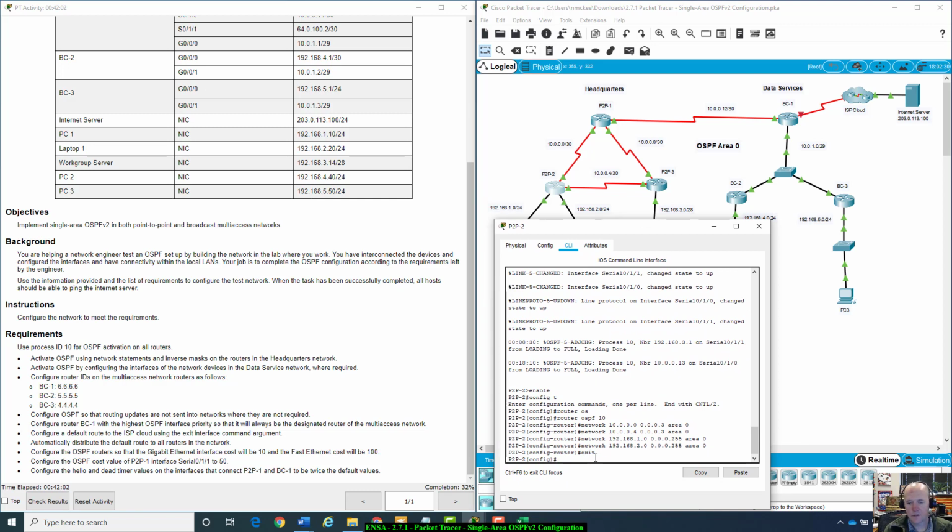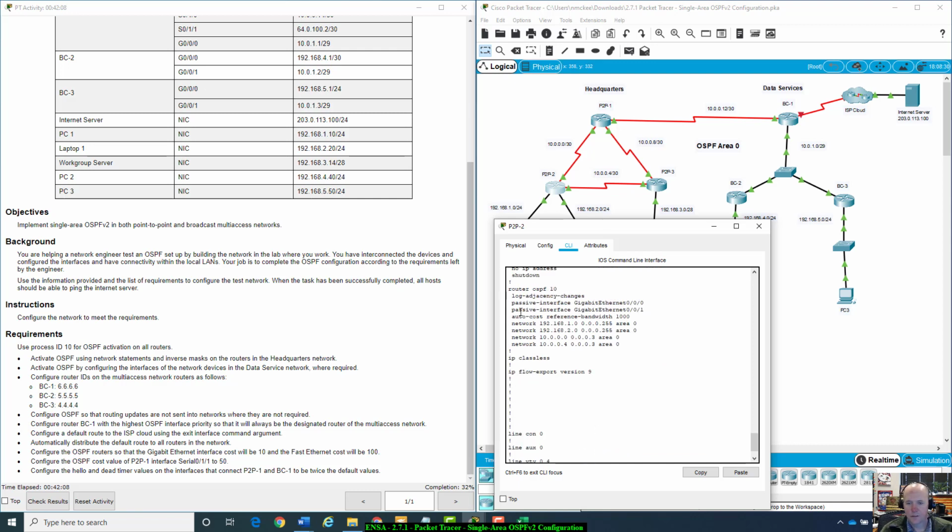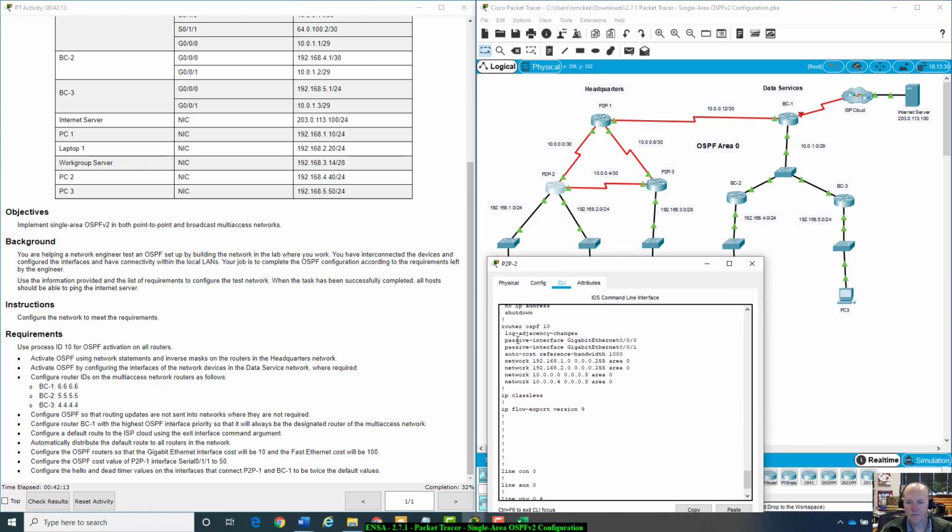Actually, let's exit to show run and check our networks. I didn't even enter that. You can enter that to make the interfaces not send OSPF messages, but that must have already been entered. I didn't enter this auto cost either.